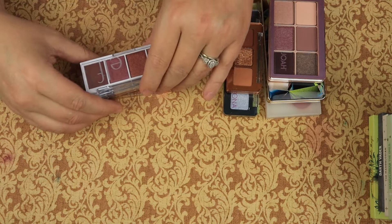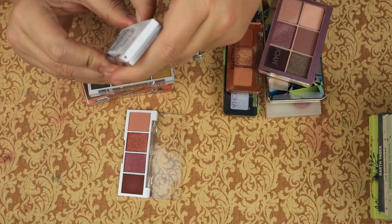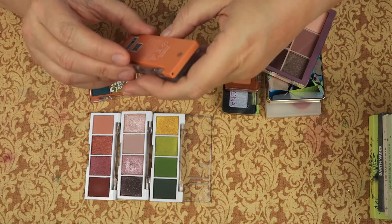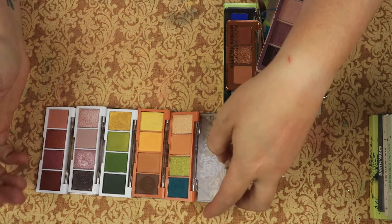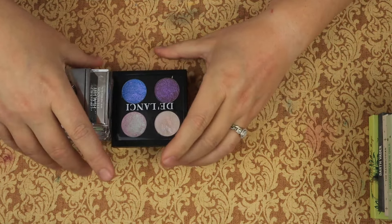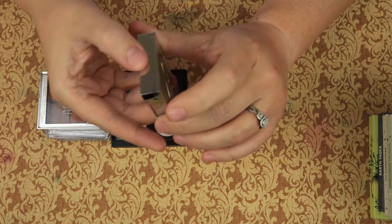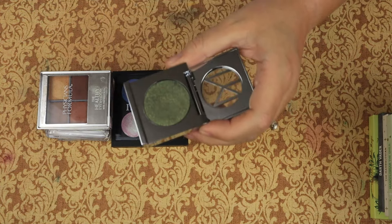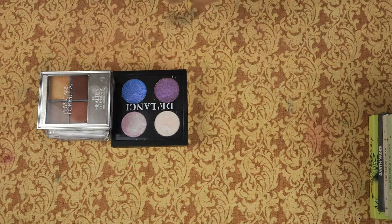Then we have some Elf Bite Size palettes: the Very Bad, the Rose Water, the Hot Jalapeno, the Good Vibes Only Hay Sunshine, and the Good Vibes Only Psychedelic Drink — I'm going to keep all of them. From Il Makiage, this is the Color Boss in Jackpot. I never reach for it, I can't even get it out of there, so I'm going to declutter this. It's a beautiful color, but I never reach for it and I can't use it if I never reach for it.